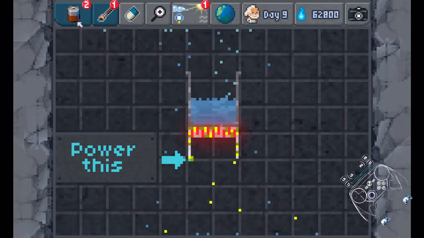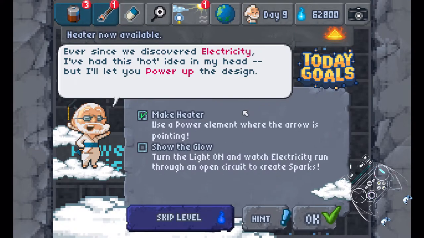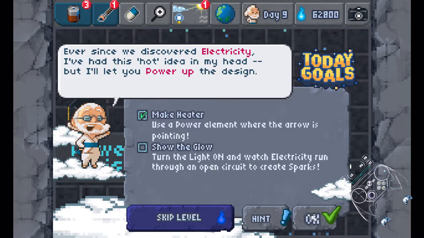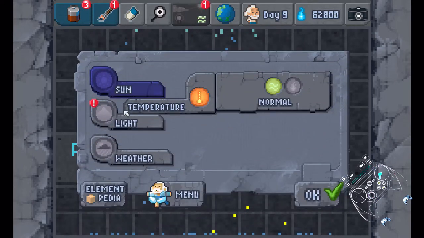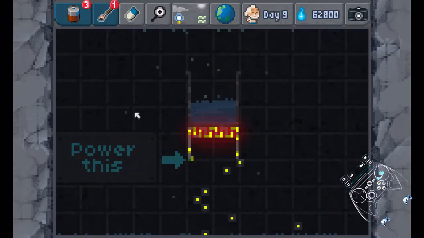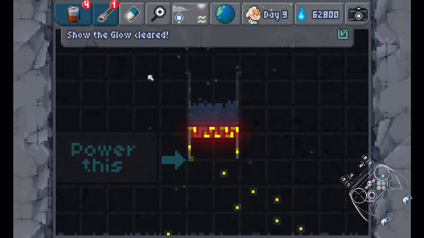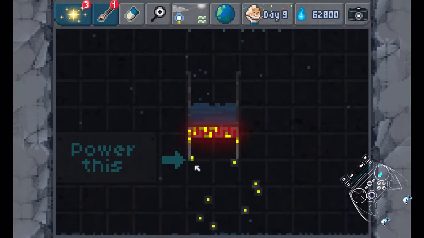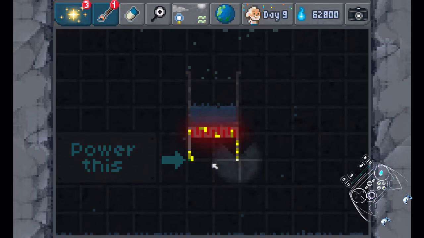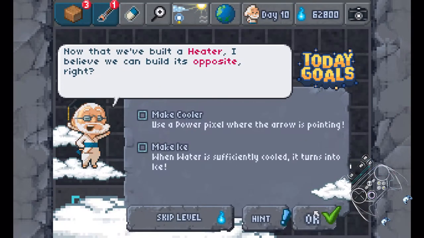Cool. Make heater. Is now available. Turn the light on. Watch electricity run through. Oh, it looks pretty, I guess. I'm not seeing the glow, so that's more bright. There it is. That's much nicer. So pretty.